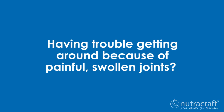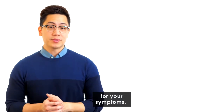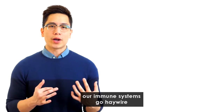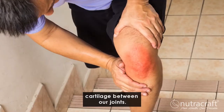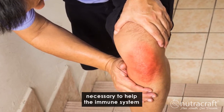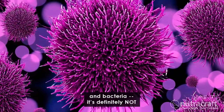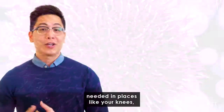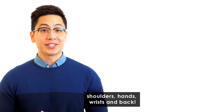Having trouble getting around because of achy, swollen joints? Inflammation could be to blame for your symptoms. As we age, sometimes our immune systems go haywire and start attacking the harmless cartilage between our joints. And while inflammation is normally necessary to help the immune system fight off invaders like viruses and bacteria, it's definitely not needed in places like your knees, shoulders, hands, wrists, and back.